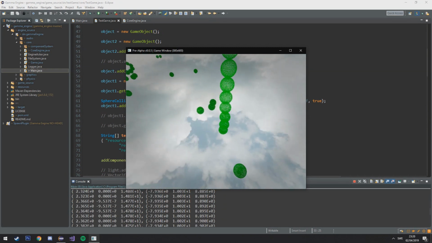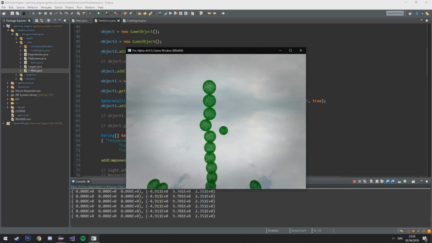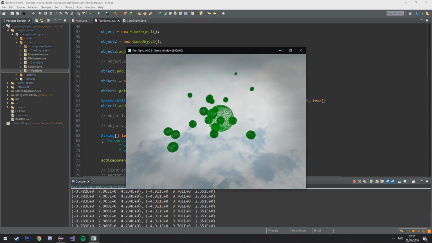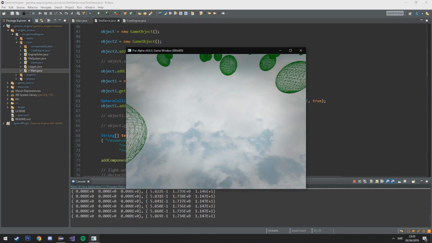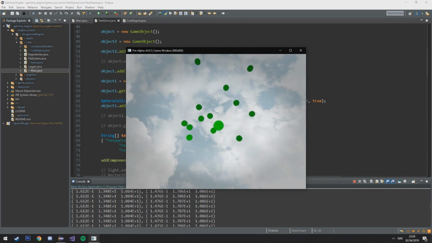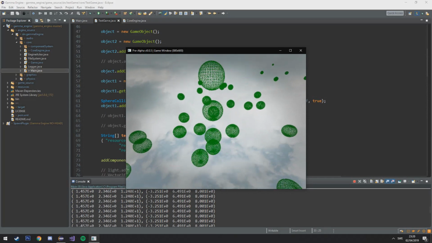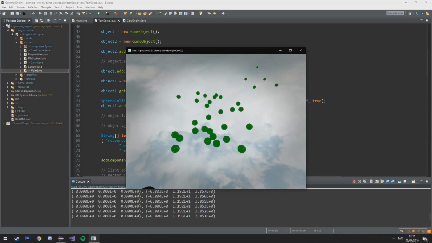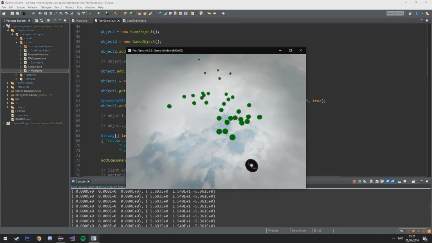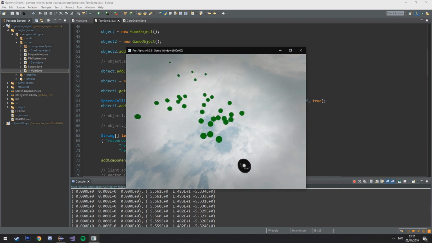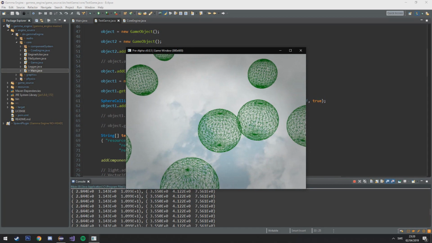I can make a tower because computers are cool and stuff. But it's only spheres right now. I will of course add the other types of things.